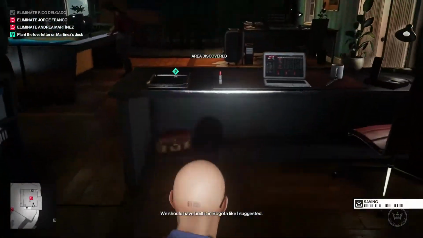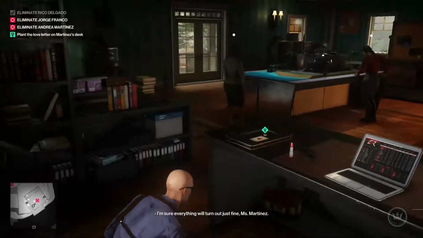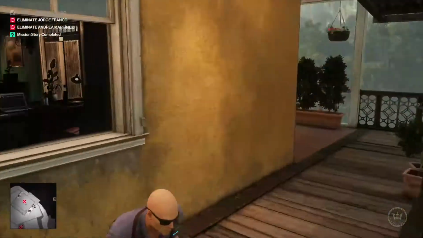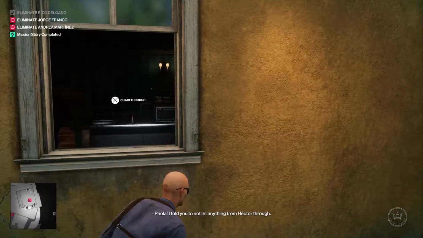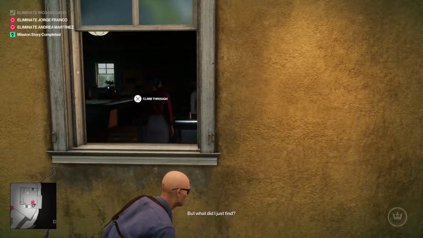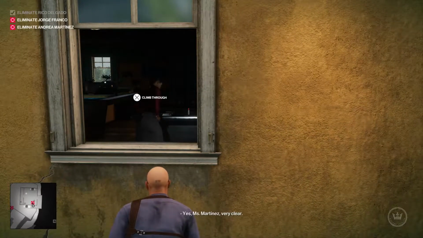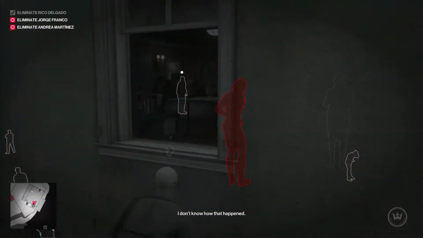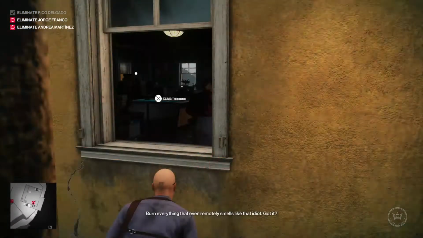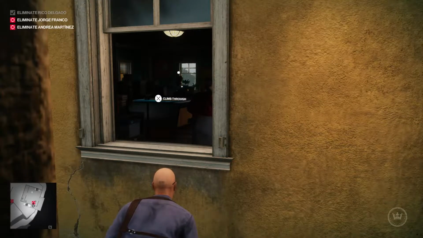We should have built it in Bogota, like I suggested. I'm sure everything will turn out just fine, Miss Martinez. Well done, 47. This should be good. Paula, I told you not to let anything from Hector through. But what did I just find? A letter. Were my instructions not clear? Yes, Mrs. Martinez. Very clear. Make sure it doesn't happen again. It won't. Burn everything that even remotely smells like that idiot. Got it? Yes, Mrs. Martinez.